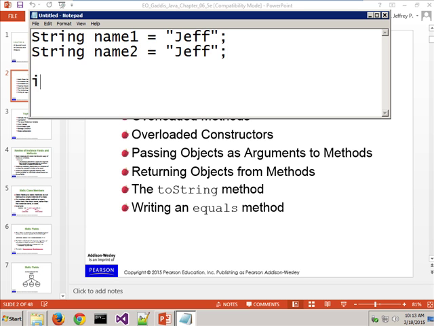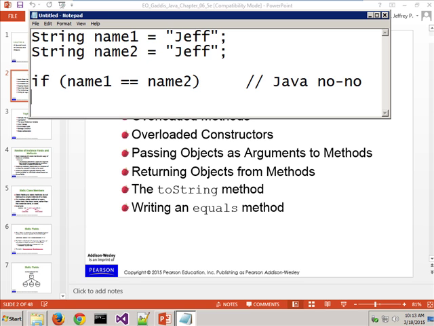one thing I cannot do in Java, this is illegal. In fact, I think you won't get an error message, but that's not going to do what you said. If I was sitting where you are, and somebody said, is that going to return true or false? I'd say true. Guess what that returns? False. When you use double equal in Java, not C#, you can do this in C#, in Java, what this says is, do both name1 and name2 point to the same area in memory? No. They're two different areas in memory. So this, we'll call it a Java no-no.